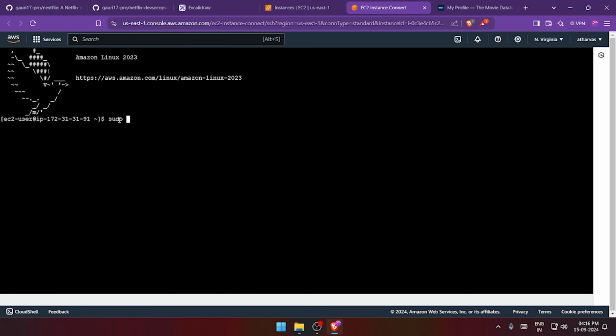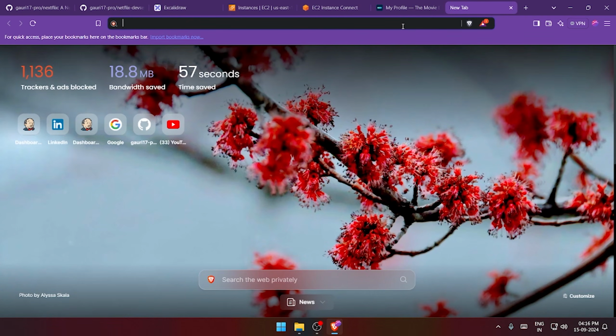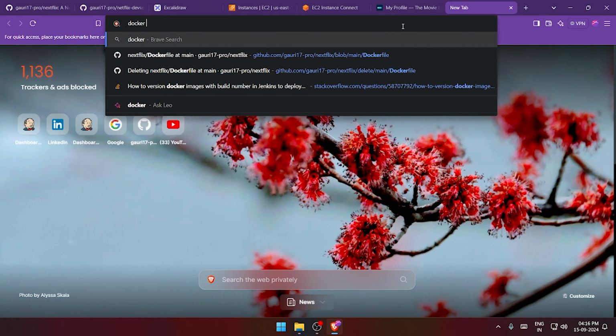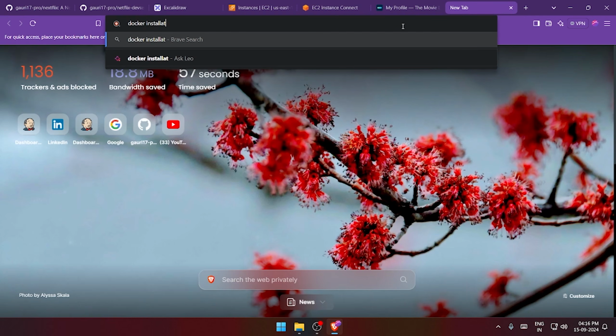Let's first try to update it: sudo yum update -y. It is already updated. Fine. Now let's go over here and search for Docker installation on AWS Amazon Linux.